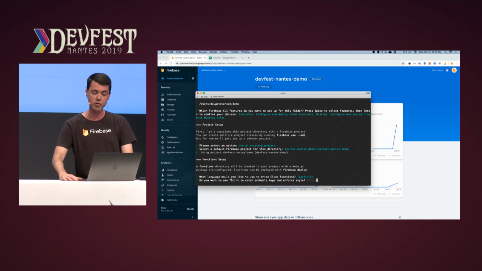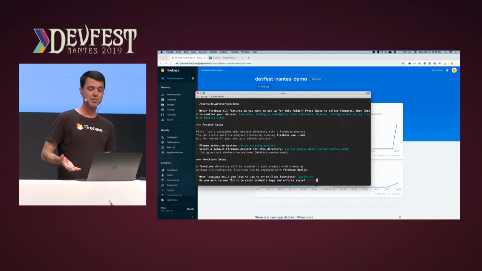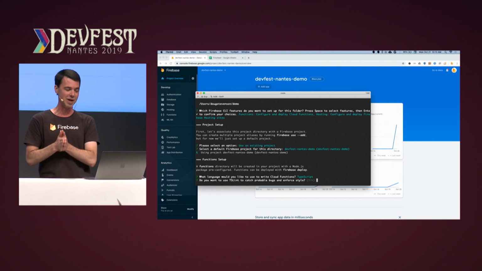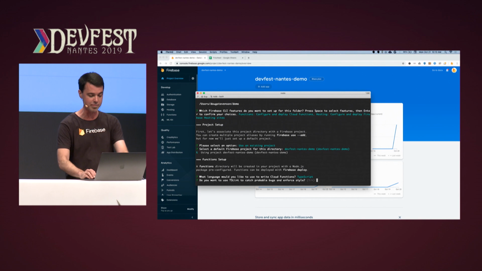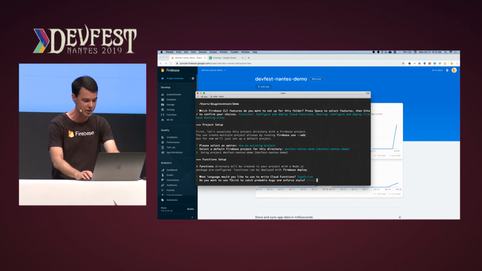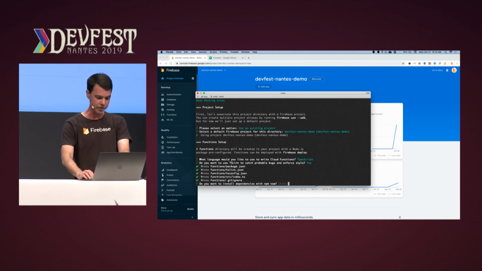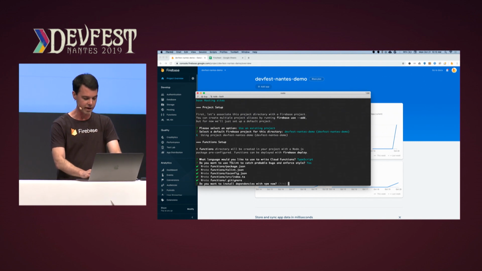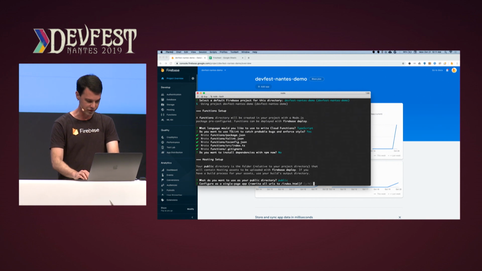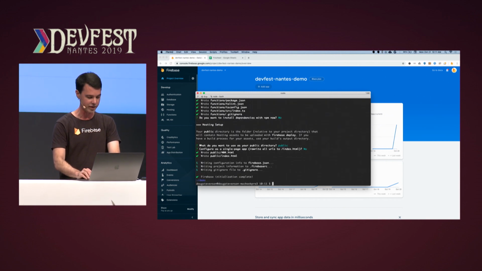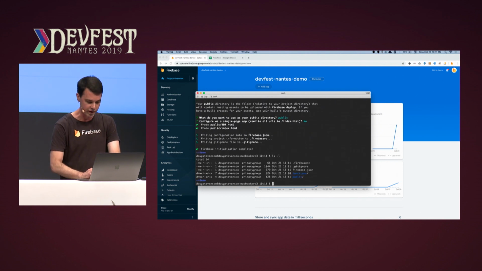You can choose TypeScript or JavaScript. I'm a huge fan of TypeScript. I think TypeScript makes JavaScript a lot easier to use because it's strongly typed at compile time, and it compiles down to JavaScript that you can deploy anywhere. I will use TSLint, and I will not install dependencies now. I'm configuring Hosting right now, so what Hosting is doing is creating a directory for my web content. So I can see here there's a functions directory and my web public folder. So I'm going to go into functions.